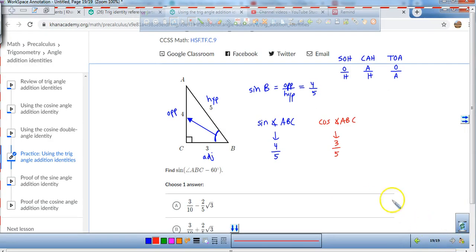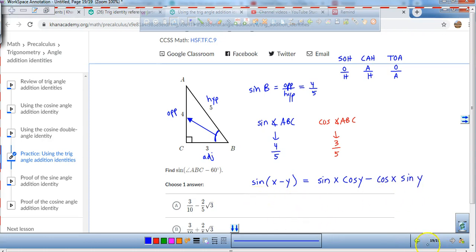So here we go. I'm going to write the sine of x minus y equals. Now we're going to take our time. And x means basically the measure of one angle, and y means the measure of the other angle. You could use any letters; I'm just using x and y. So we're going to say the sine of x and the cosine of y minus the cosine of x times the sine of y.